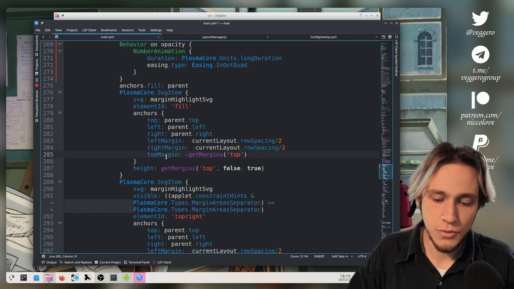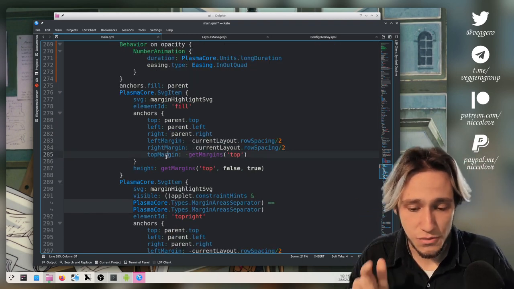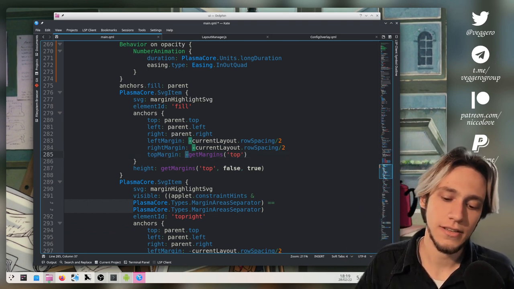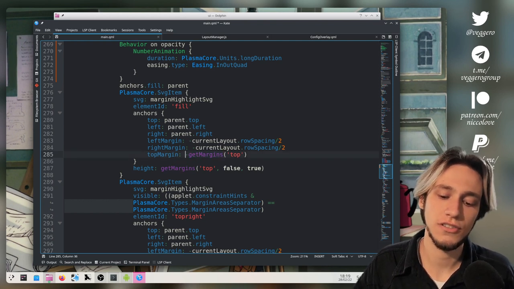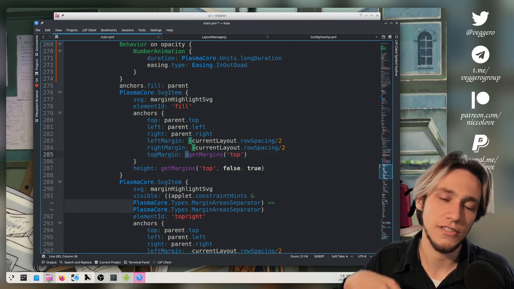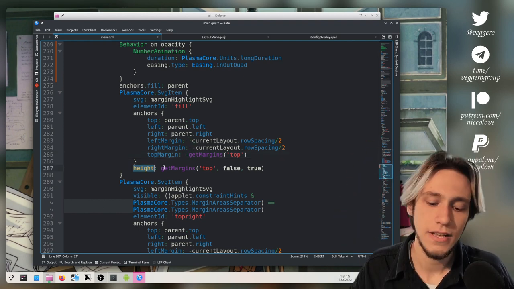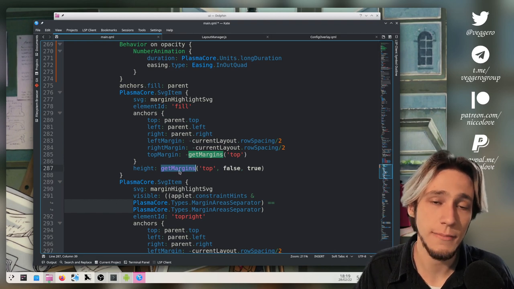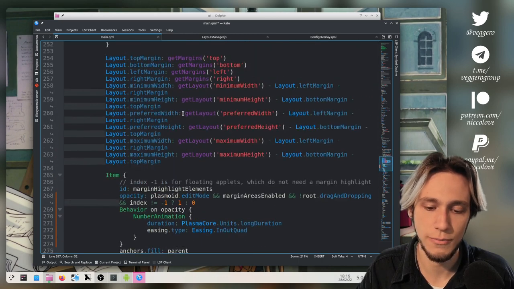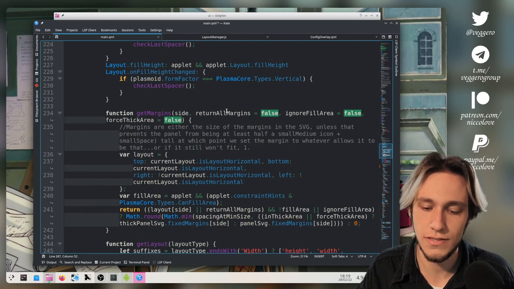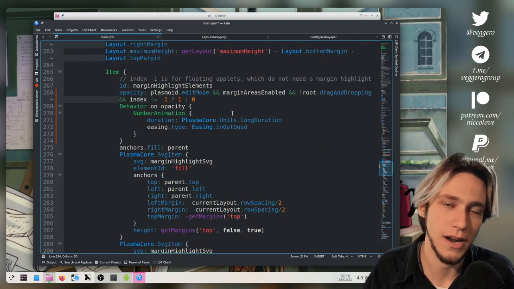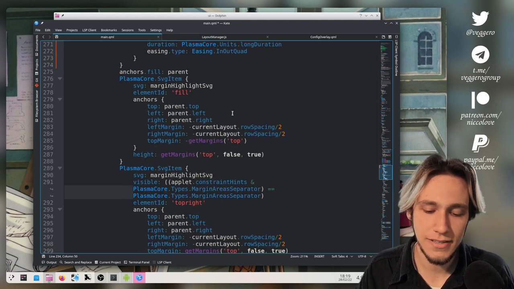For the top margin, we actually need to go negative that as well, because we do have some margin at the top. And what I say is just remove that margin. We've got top margin, which is this variable here, get margin top, just go negative on it. So we actually remove it. And for the height, then we use the height of the margin, simply enough. Now, there is a couple of false and true, which you can see documented in this function, and it's just about making sure that we get the right amount of margin. Don't worry about the details, but it's actually pretty easy.